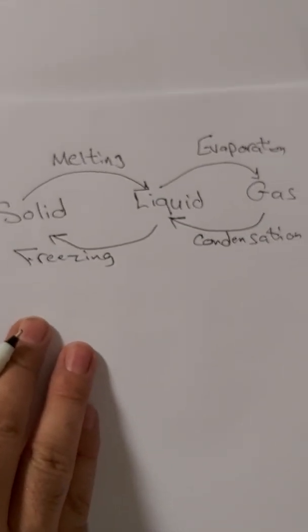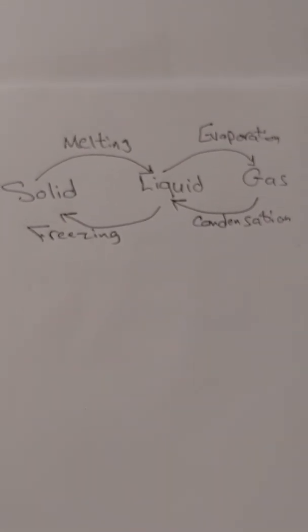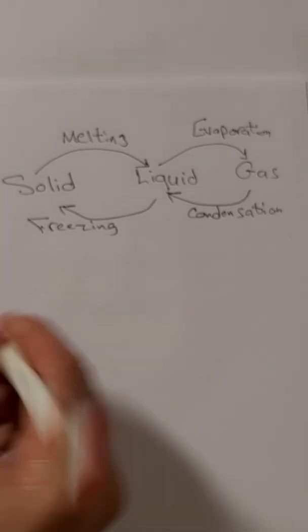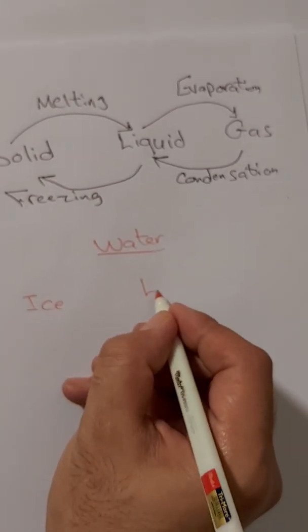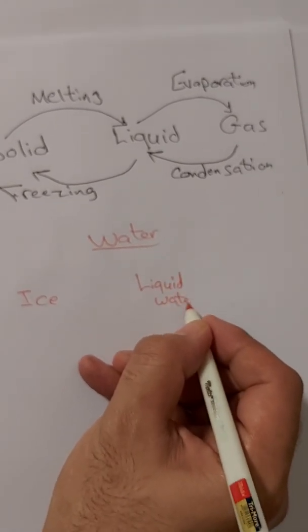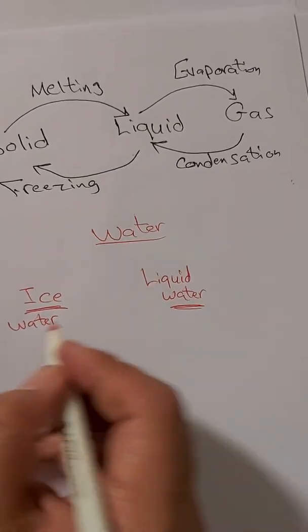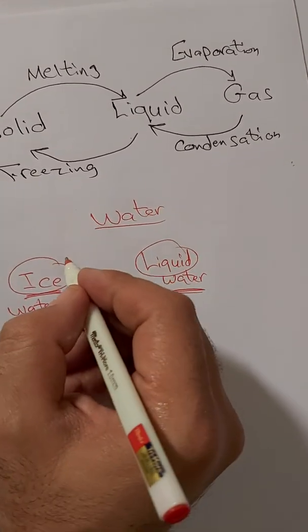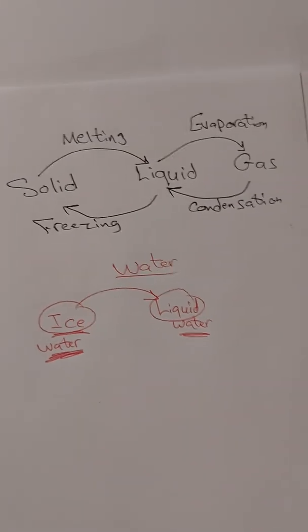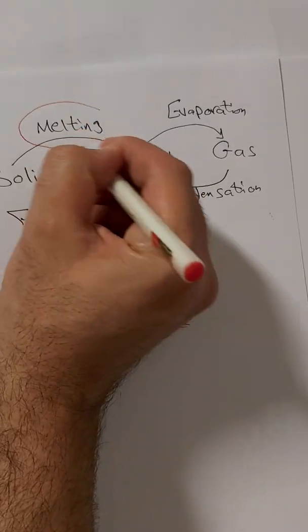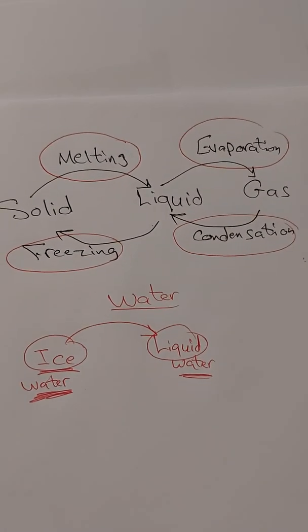So let's remember the question. You have to ask, if the matter didn't change, we have physical change. So for example, if we have water, okay, from solid means ice into liquid water. Ice means what? Water in the solid state. So the matter didn't change. Only the shape, the appearance, the state of it has changed. So the change of state is a physical change because it didn't change the matter. Melting, evaporation, condensation, and freezing, all of them physical changes.